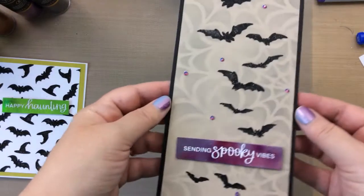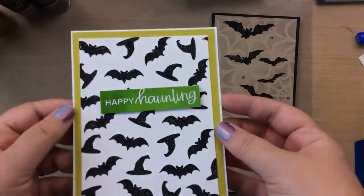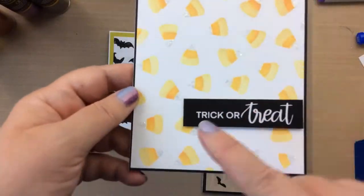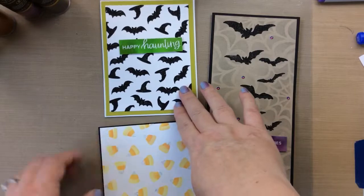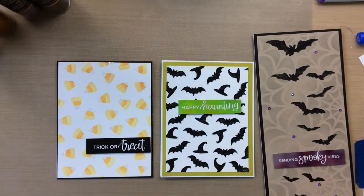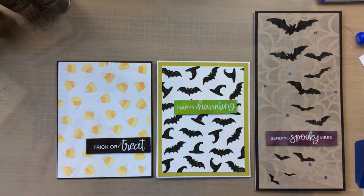I kept them pretty simple just so I could show off those stencils, but imagine all the things that you can do with these. For one, I want those bats flying through a moon, so I can't wait to make a card with that. These candy corns are going to be really great with some witches' brooms that I have coming up to share with you. The hats and bats are going to be great as a background for pretty much any card, and I think they would look cute with a little witch image on the front as well.